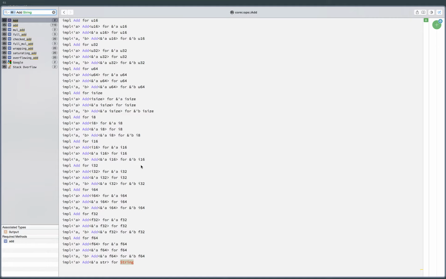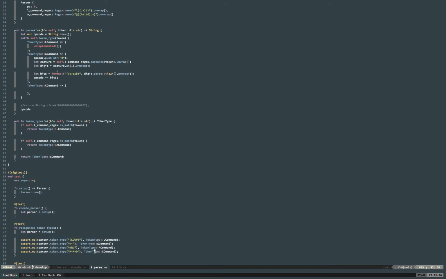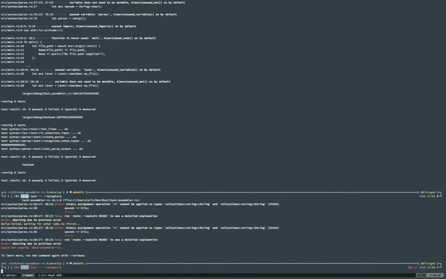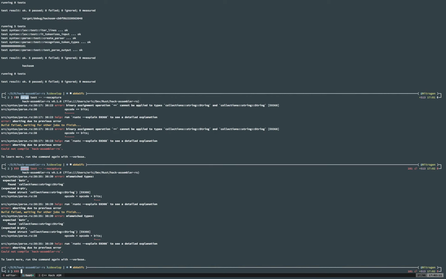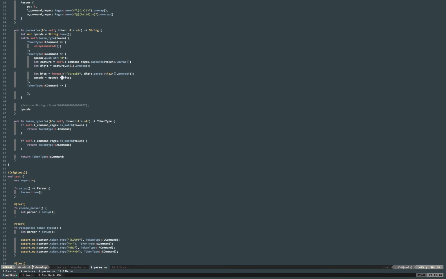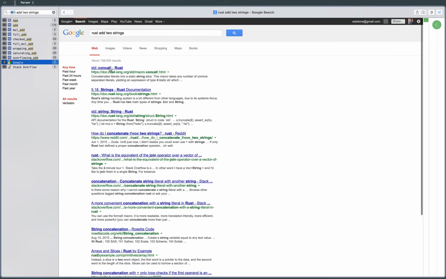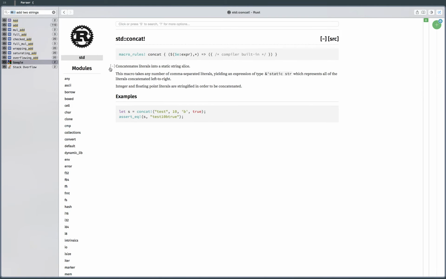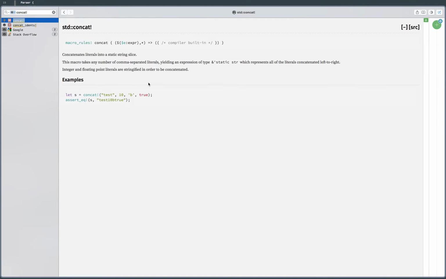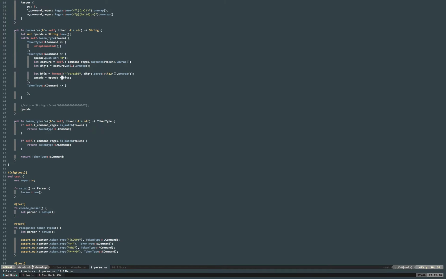It can kind of get a little noisy, but okay, add does work, but I think what I actually would need to do is not this shorthand. I would need to do that, and I think that should work. Oh, wait. Interesting. So bits is a total string. Here, we'll hit up Google results. Wait, there's a concat? Okay, that's kind of cool. There is a concat macro. Cool. There are macros for everything.